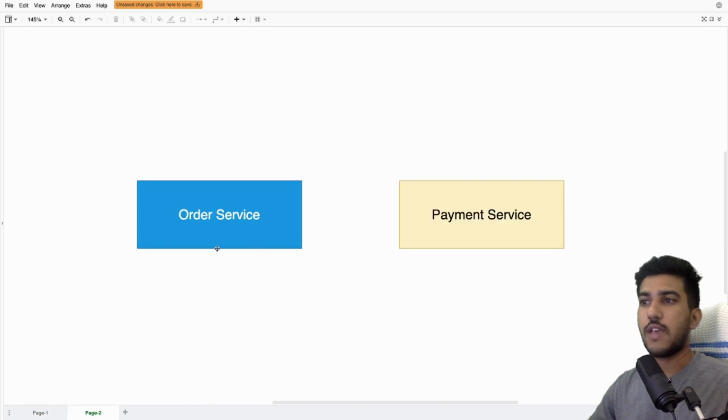In this application, we are going to be having two services, which are order service and payment service. What the order service does is that it takes orders, and then it creates an order after sending an event to payment service to deduct the amount required from the wallet. If the wallet does not have the required amount, then it sends back another event saying the money is not sufficient. And if all goes well, then it returns a successful event to the order service, and the order service returns the order received to the client. So that's what this application is going to be about. It's a pretty small application, but it will show you how Redis works and how services work.